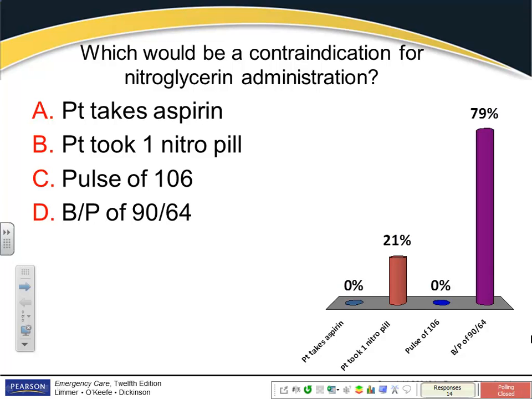Okay, who picked took one nitro pill? We actually give up to you did that one? You didn't really have to tell me. Somebody else, you weren't the only one. We can give up to 3 nitroglycerin pills, provided the blood pressure stays good. Yeah, 90 is like right on that line there. If they have a 90, I'm not giving it. So it has to be above 90.